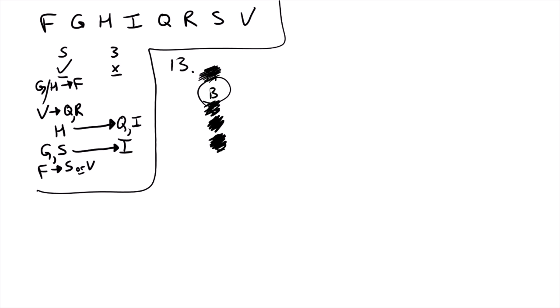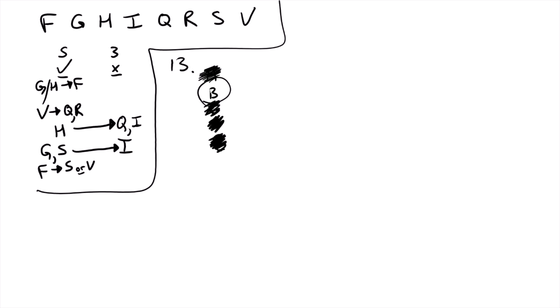And even though we're done the question, we might as well look at the last rule for B, which tells us that if F is in, then either S or V, but not both, have to be in. In the case of B, F is in, F is selected, and we do have one of S or V.